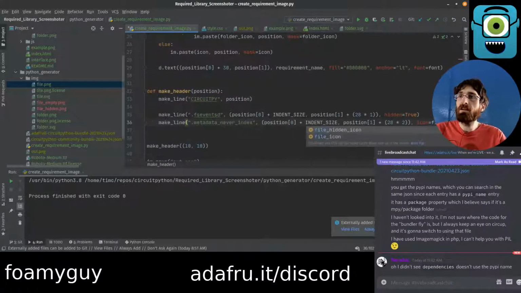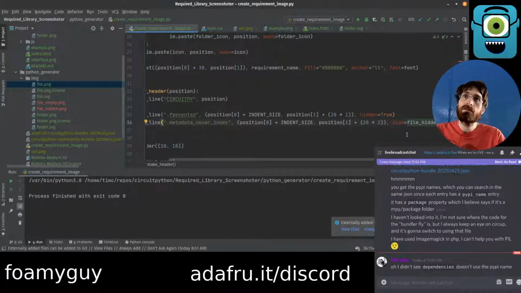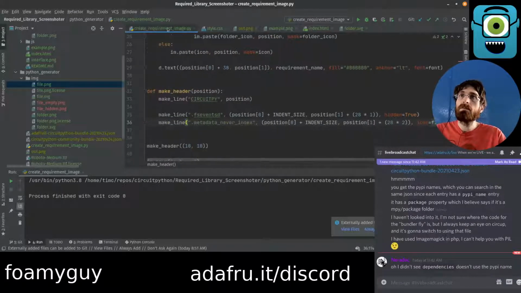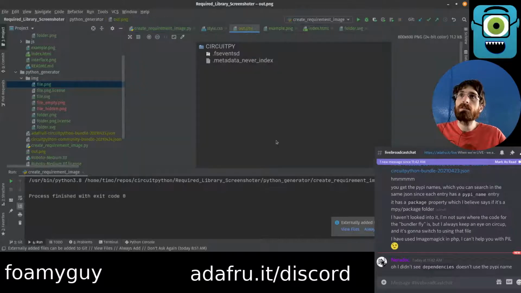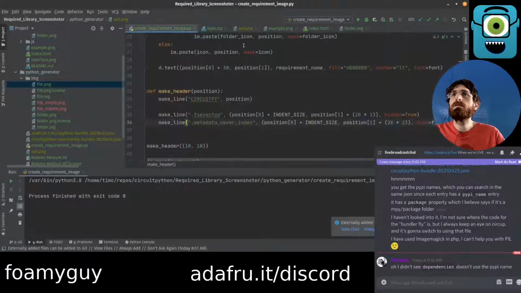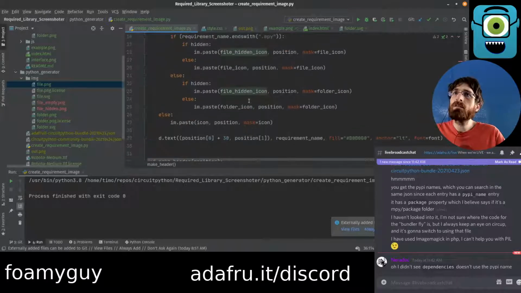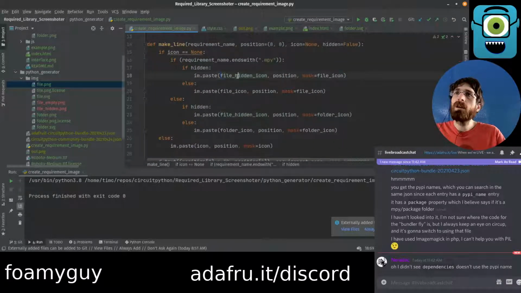And this can be file hidden icon. Okay, let's see what that looks like. Okay, yeah, this got cut off. I think I did the wrong mask. Yeah, well, no, it's because of this. No, it's because of this.